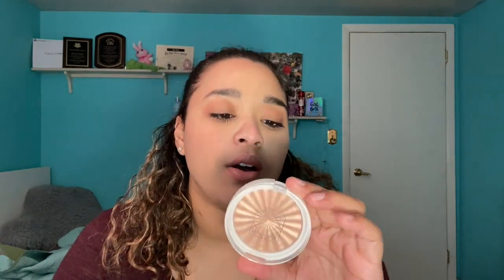Yes, girl. For highlighter, I'm wearing a little bit of it, but not too much because I didn't feel like putting on highlighter today. But this is the Ofra and Nikkietutorials highlighter in the shade Glow Goals, and I freaking love this highlighter. I always say this, but I feel like I'm gonna like it more in the summer because it is a little bit deeper, but I do love it either way. It's still blinding, still beautiful. Super obsessed with this.